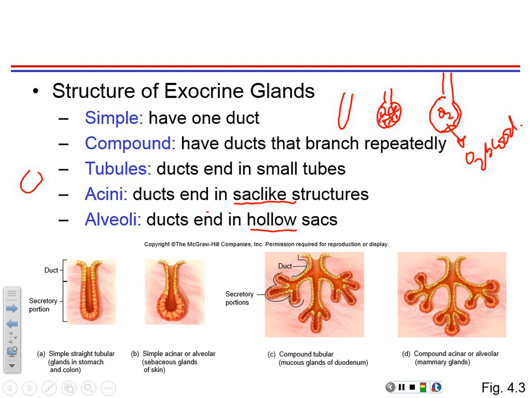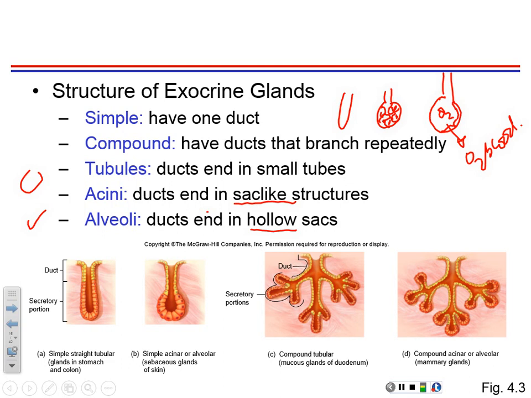Maybe in the pancreas, where it just secretes, you just need the cells that produce the product, and then a duct to conduct it wherever it's going. But in the lungs, on the other hand, you need space for the oxygen, for the air to be in. And then there are some separate cells that will produce this surfactant, so that you don't get that surface tension. Okay, and then tubules, of course, they're tubes.